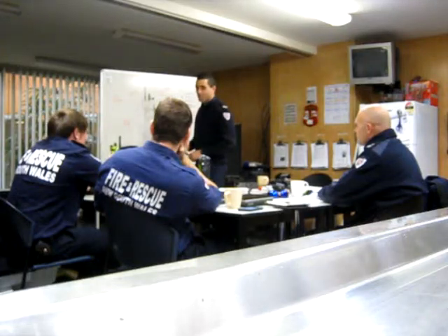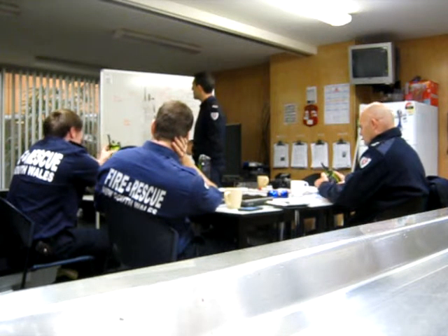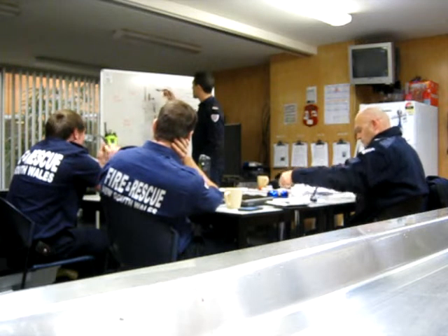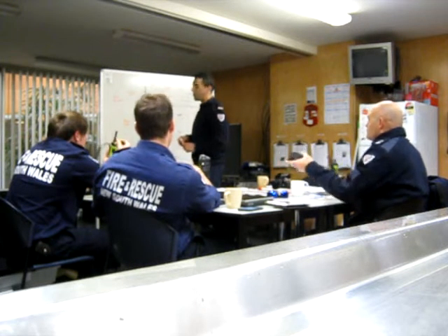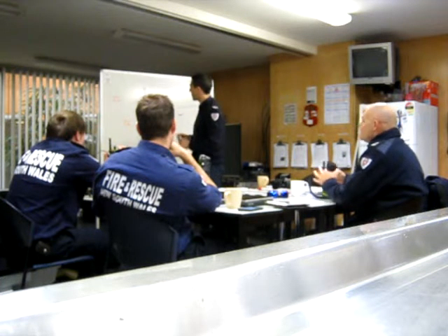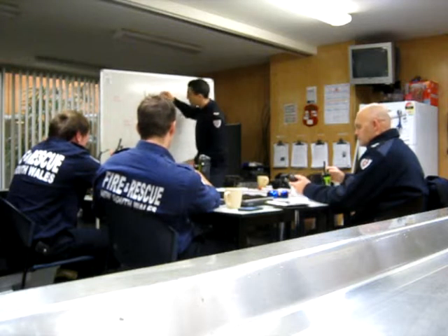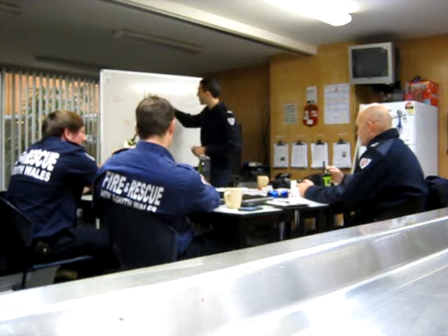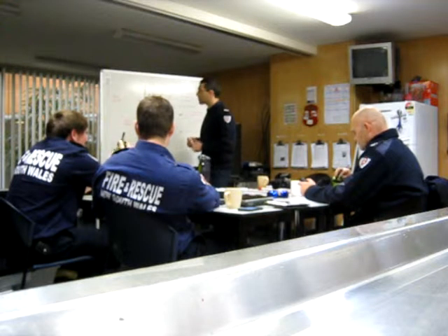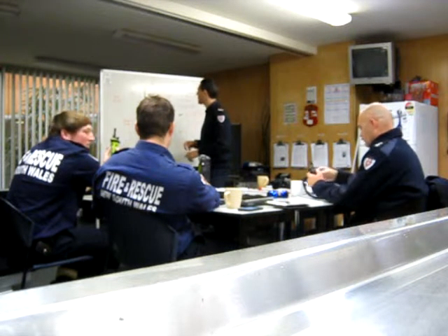Alright, so we'll just go through the basic buttons. You can follow along on your radios as we go. We should all know the basic switches — I'll go through them one by one. Your on and off switch is on the right. The channel lock is one that we always forget — it's just in front of the top screen, next to your channel switch. That's the one everyone always forgets, and then can't manage to work the radios when we're at a job.